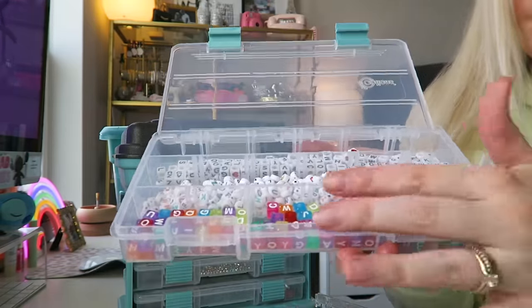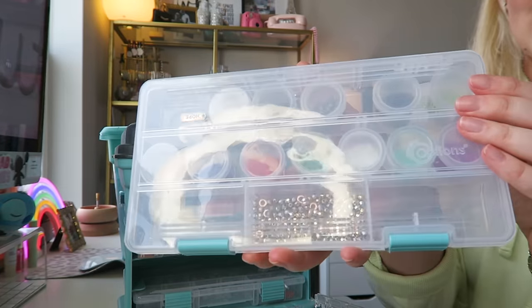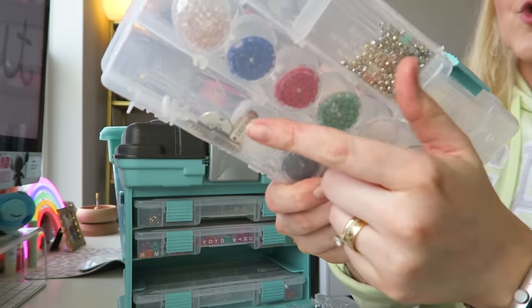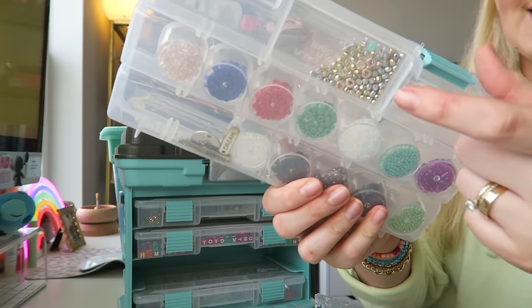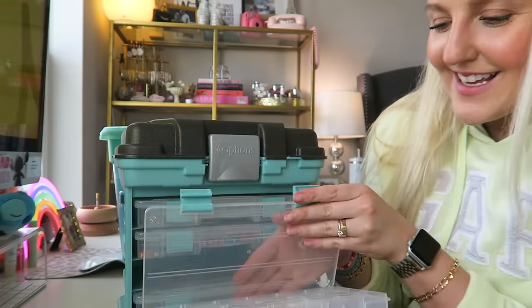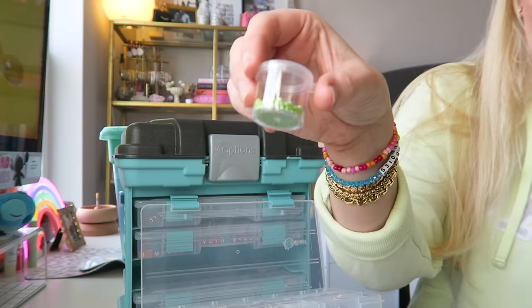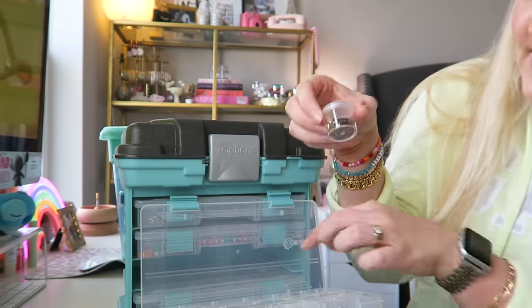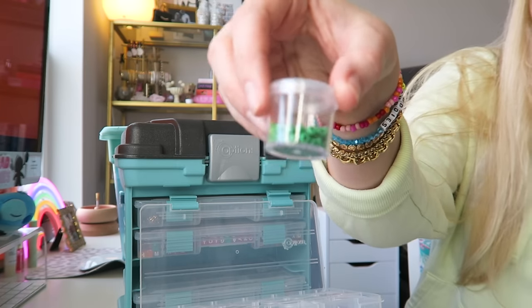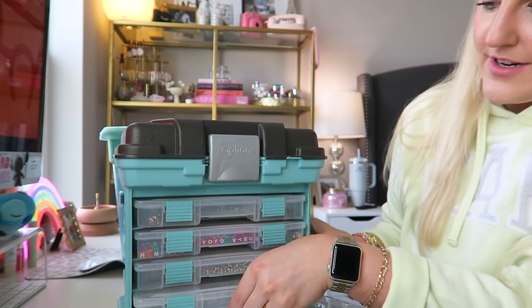I love alphabetizing my beads so this is definitely different for me, but there's a huge variety — I've never had this many different types of letter beads. This last section is super organized: back here are some charms, seed beads, and little gold and silver geometric charms. Where did this lady get this organization? She has them all color coded — I really need to step up my organization game on my beads.